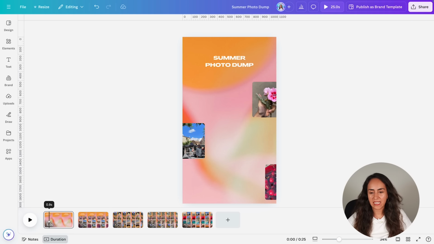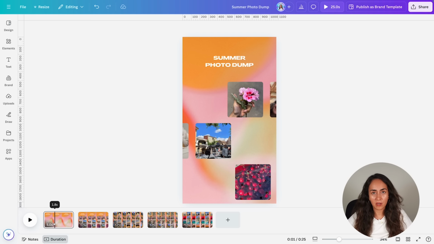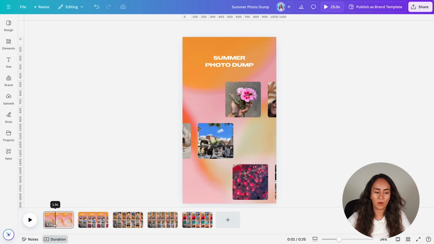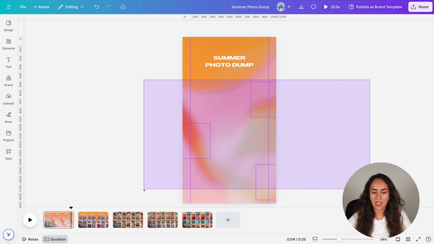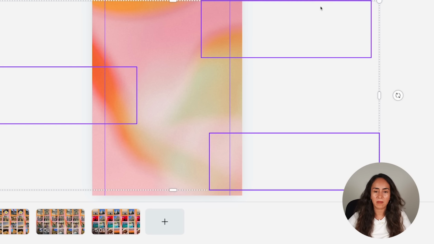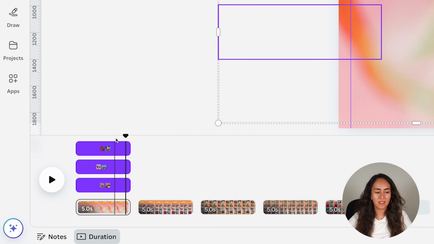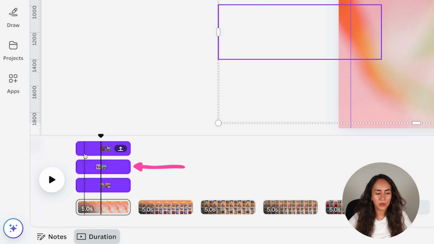Now we have the sliding animation on the three different rows, but in the video that Deepak shared with us, we see the first row appearing first, we don't see the second or the third one, we then see the second row and then the third one. So we need to adjust the timing of these rows. I'm going to select these three groups of elements, right click, and then show timing. We see here the timing of each of these groups. Here's row number one, row two, and row three.